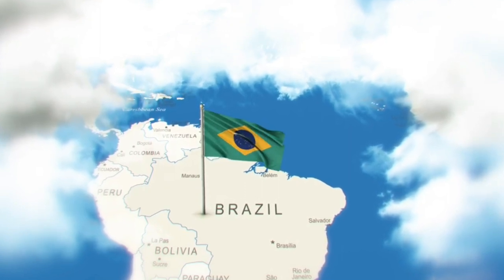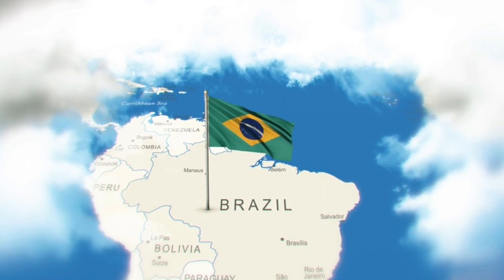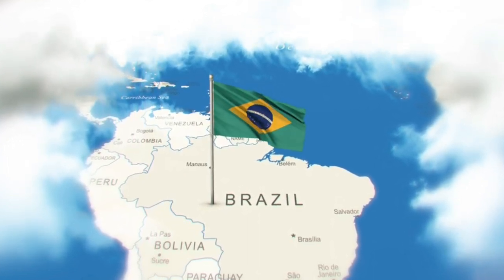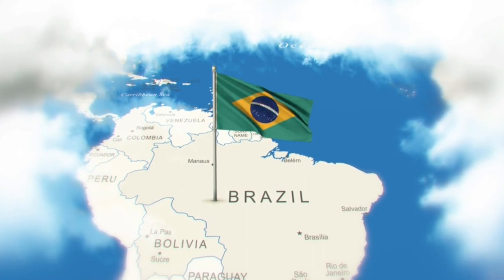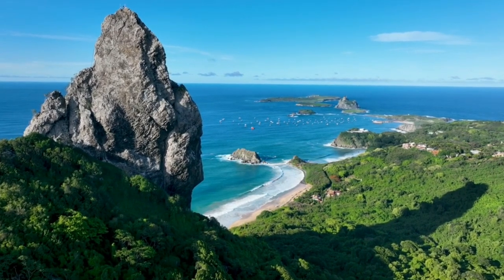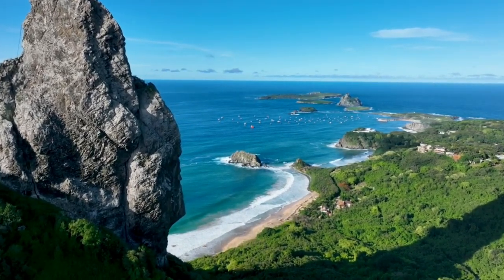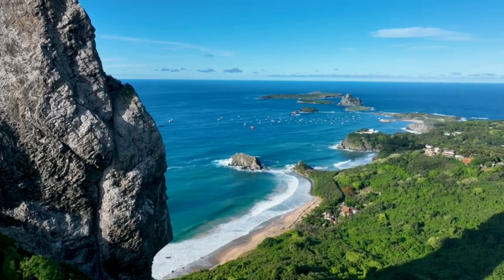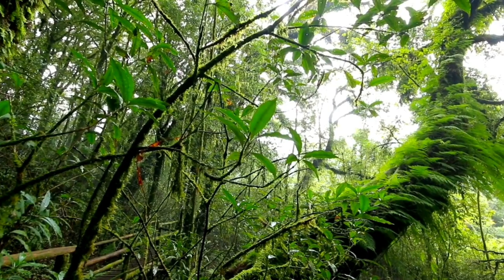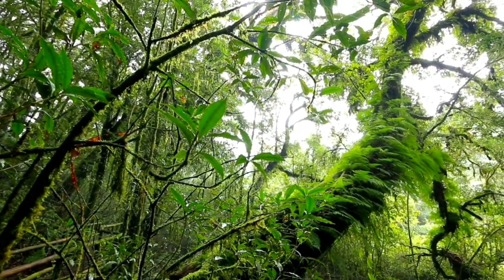Our spider comes from Brazil and they're generally found across the whole country. So instead of looking at individual areas, we'll look at the average temperatures, which are around 25 to 27 degrees. If we keep ours at 25 to 26, we're about spot on. The average humidity across Brazil is around 60 to 75%, but they're quite adaptable — they've been found in areas that are rather dry and really damp as well. So if we create some varied areas in our enclosure, we don't have to worry too much.